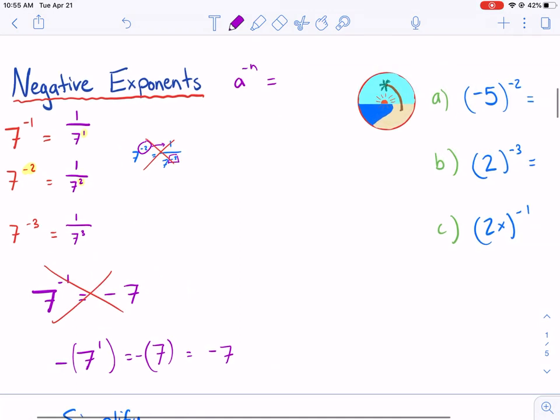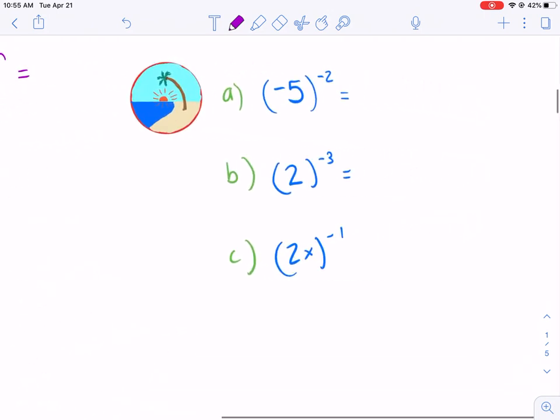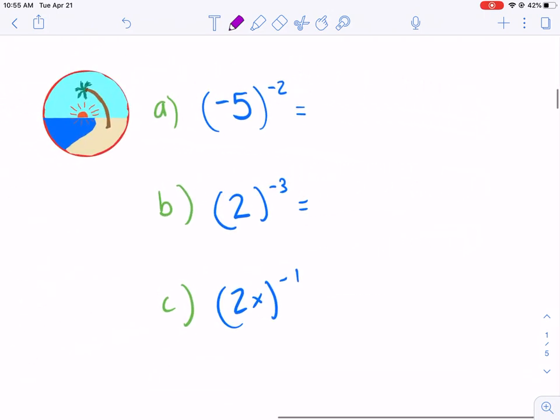Let's do some examples. And again, this is probably one of the toughest parts of exponents, the negative exponent. So here we have -5 to the -2nd power. The first thing I'm going to do is rewrite this with a positive 2: negative 5 to the positive second power. Now if I do that, something needs to change. I need to put it under 1. Okay, and I could further simplify this. 1 over what's negative 5 times negative 5. Negative 5 times itself twice is 25.